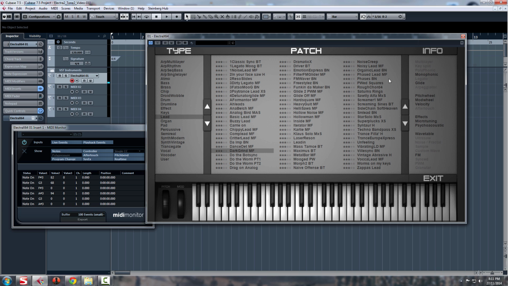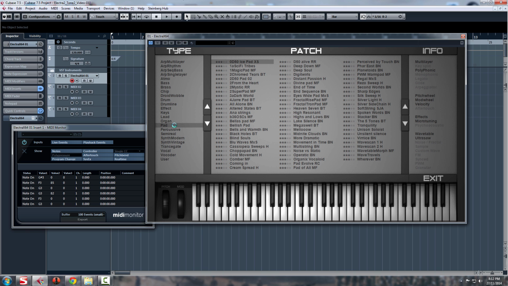So you can see there's already a variety of sources just in one category. And there's an infinite amount of ways you can edit that sound as you want. So that's leads, for example. We got pads. I'm just going through the more synthy ones first.